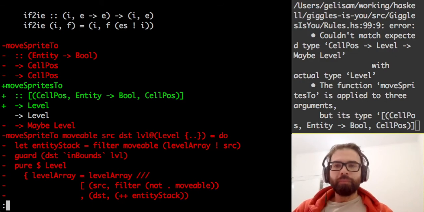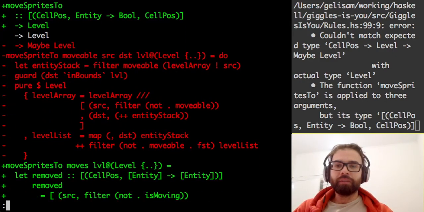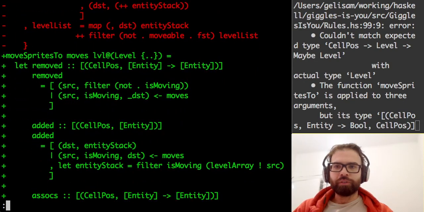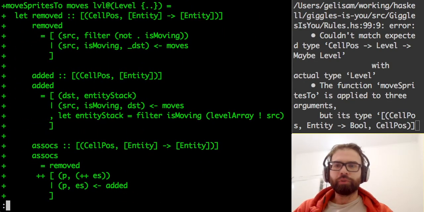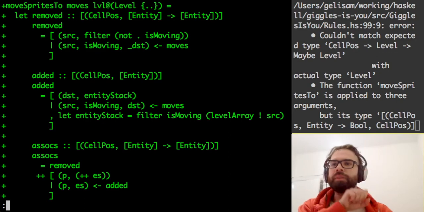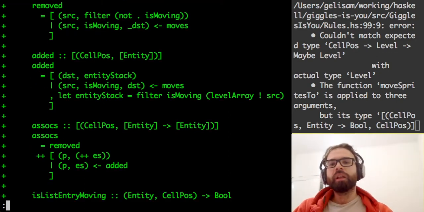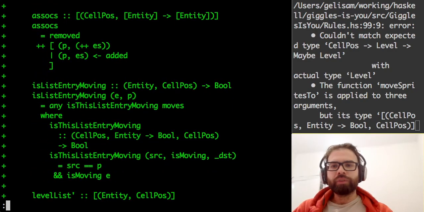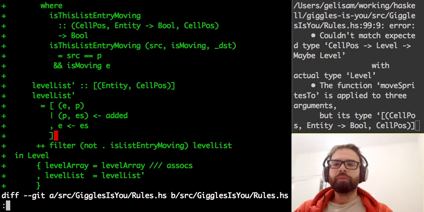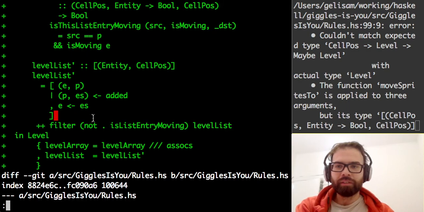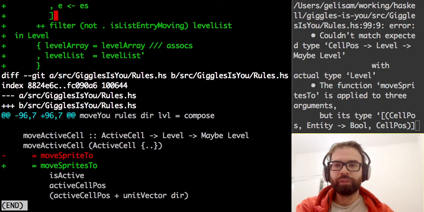Okay, so well, I did implement it on stream last time, and it was quite some changes. I was first figuring out all of the elements that are being removed, and then all of the elements that are being added, in the new position. And I was not able to test it. Oh, there's a trailing white space here that I want to get rid of. And that's it. The only other change is the call site.